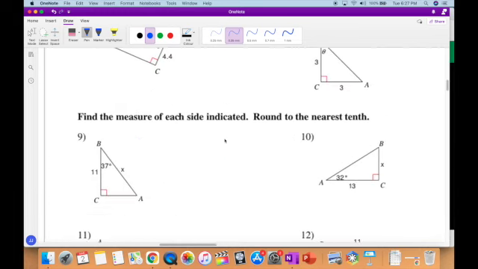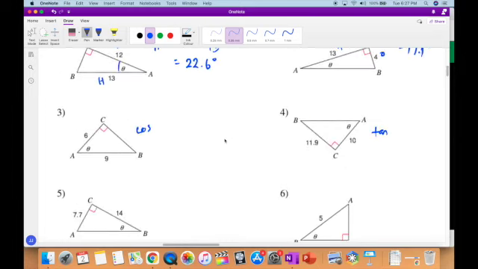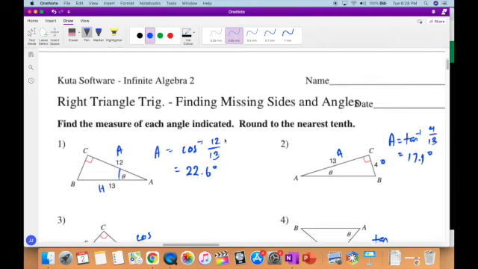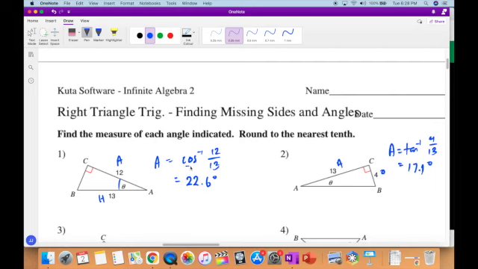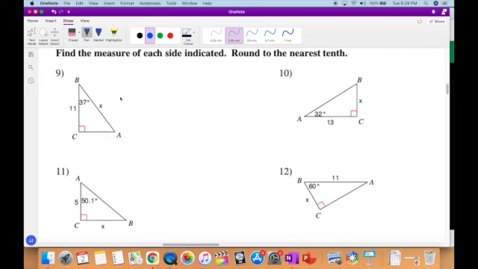Alright. So let's move on to this. Find the measure of each side. So at the end of the day, I could have skipped this because we were doing this in the last worksheet where you're just finding the angle, and you could see by finding the angle we had to do cos inverse. But when we have the angle, we don't need to do cos inverse. We don't need to do the inverse at all, right? So we do have to decide which trig to use.